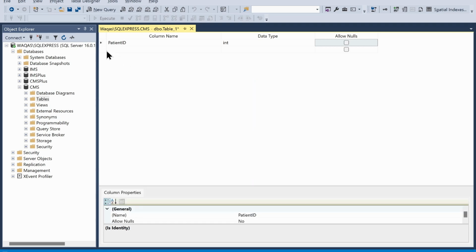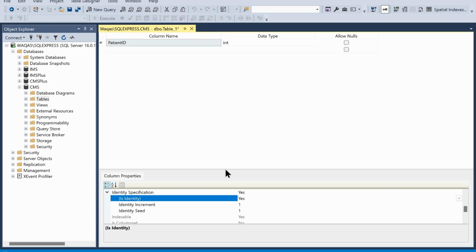Okay, next I'm going to make it a primary key. As of now, I don't have any indication which tells me that this is a primary key. And to mark this field or column as a primary key, I will simply go ahead and click on this little key icon, and there you go. There's a little yellow icon. I know you can't see it maybe because it's very tiny, but trust me, it's there, and it is now considered a primary key, and it will be auto incremented as well. And that's exactly what I wanted.